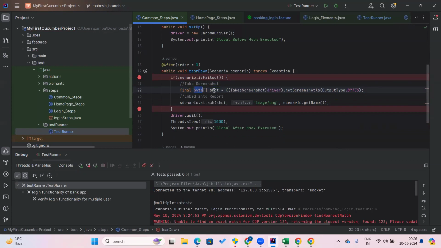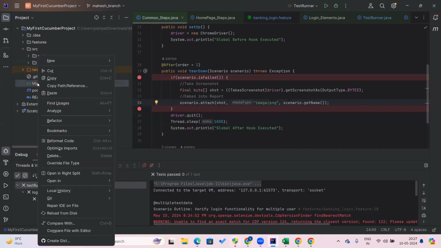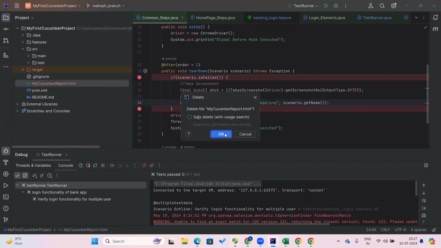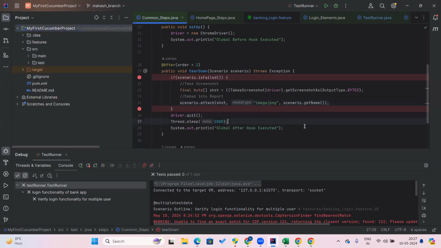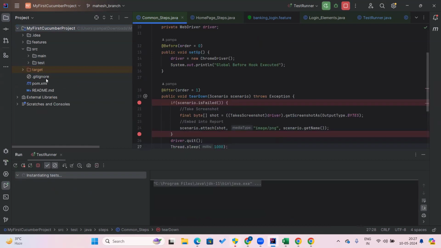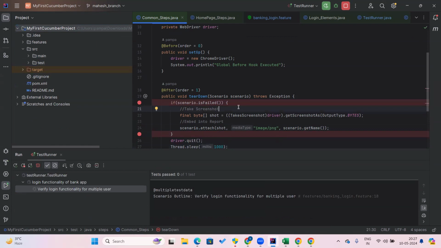And after I get the shot, I'm attaching that particular bytes to the report. So scenario.attach will automatically attach the failure screenshot to the report. This time I'll just remove the previous report. Delete. I'll normally execute this scenario, and anyway this scenario would fail, and we'll see how the report is getting generated.